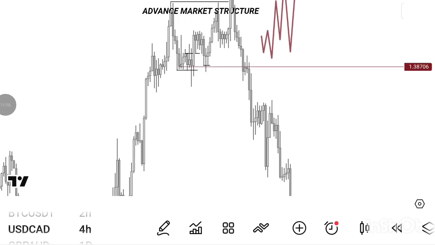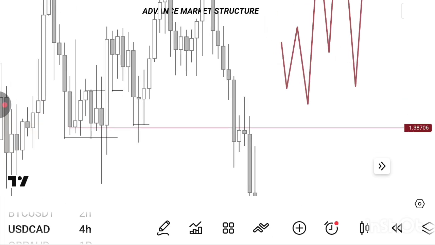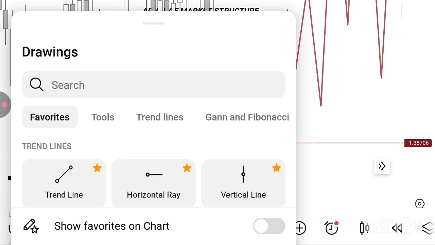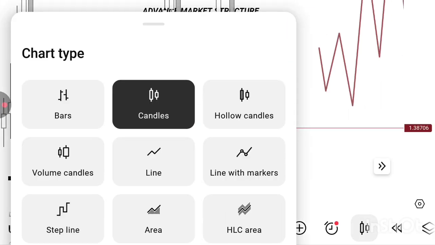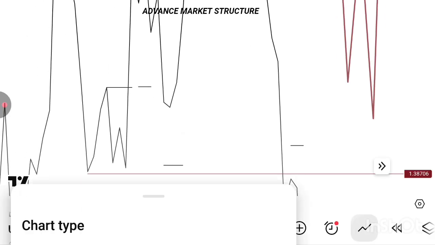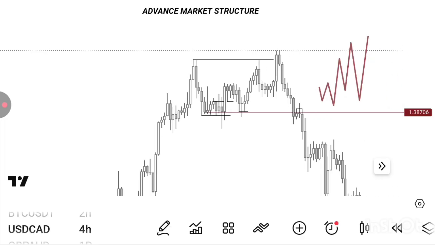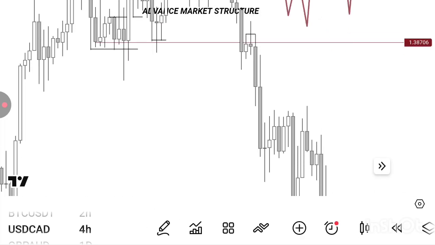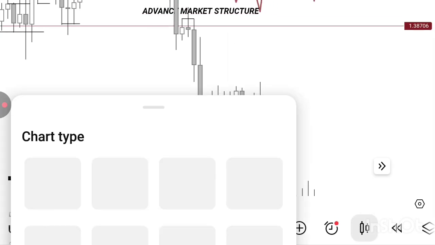Advanced market structure. Same thing price did here. After price took out that particular low, what do you see here? Advanced market structure. Price formed this low, then took it out, right? Advanced market structure. Let's go to the line chart. It's because we are actually on the 4 hours. I will teach you what single candle liquidity is, but not in this particular video. What do you see here?